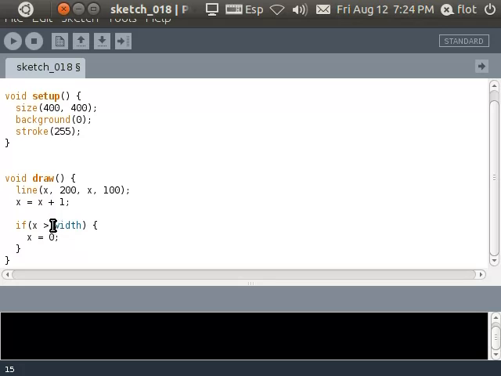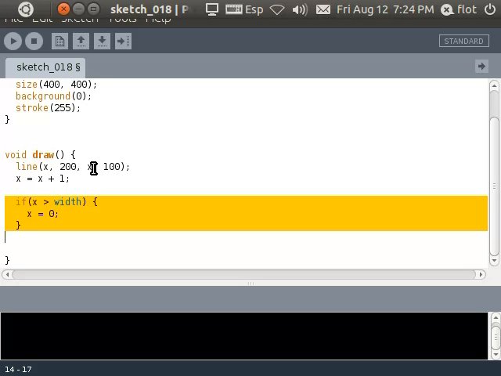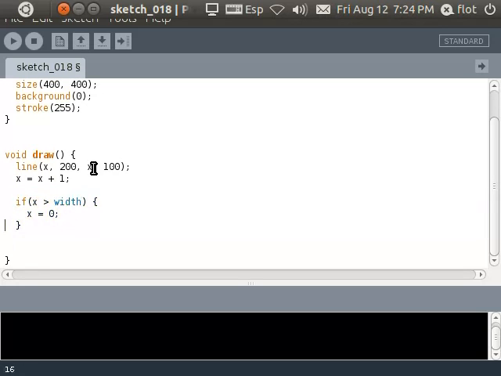Even right now, we will not notice the difference because it's just drawing white all the time. So what could we do now? Let's change the stroke color. Let's change it sometimes. So for that, here we have done all this. We have drawn the line. We moved 1 pixel to the right. We check we are still inside of the screen. Otherwise, we jump to the left border.